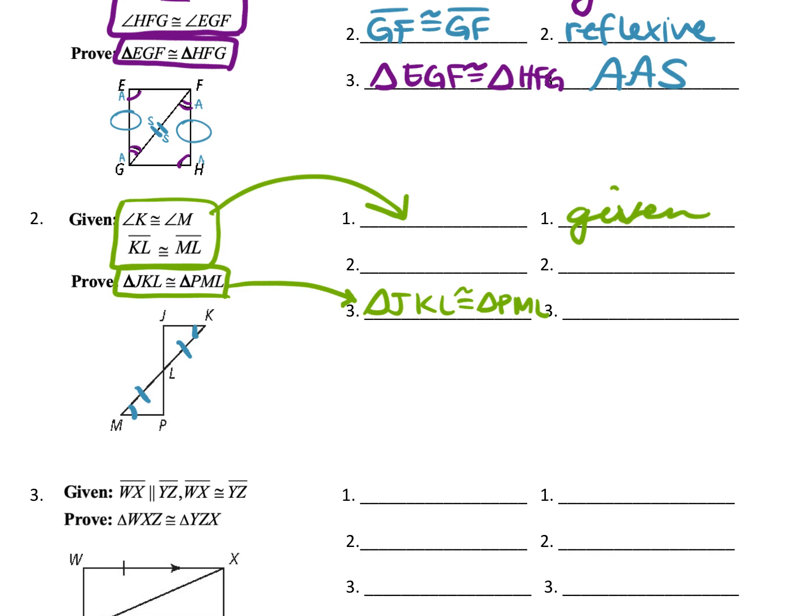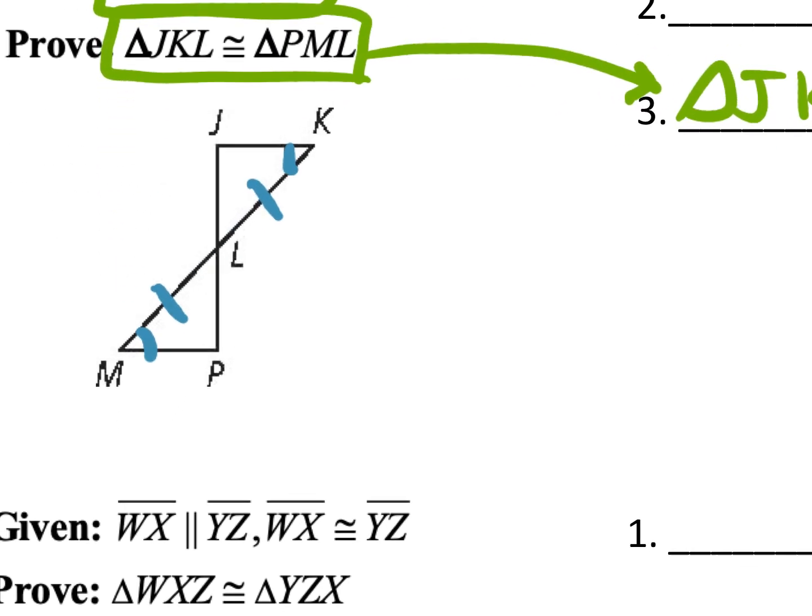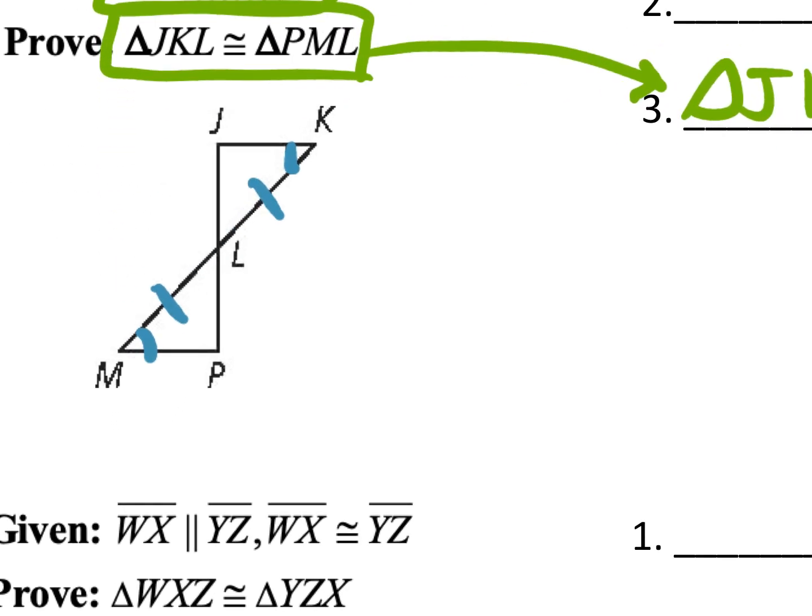Take a look at your picture. Okay, look at the information they gave you and then see, is there any other information I know? I need 3 sides or 2 angles and a side or 2 sides and an angle. I currently have an angle and a side. Okay, so there should be some things that you're like, well, I know it's not donkey. It's not ASS, so I know it's not this side with this side. That would be donkey. It could be this side with this side because SAS does exist, but do I know MP is congruent to JK? No.